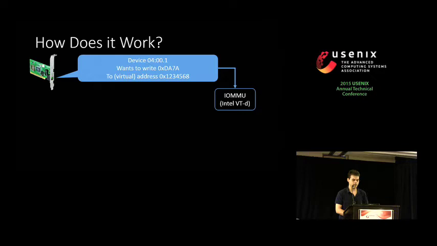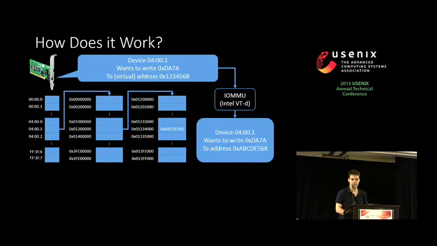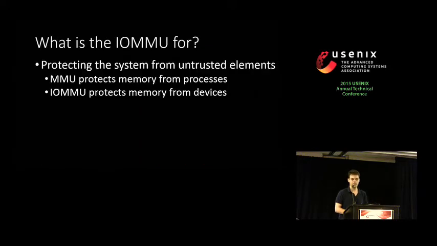So how does it look? Well, when a device tries to carry out a direct memory access operation, it tries to access a certain I/O virtual address, and the IOMMU intercepts that. It can look up in its own table of I/O devices and find the entry that corresponds to this device, which points to a page table. It can then traverse the page table and find the physical address that corresponds with the I/O virtual address the device has tried to access, and with that it can reformulate the DMA request and carry it out to the memory.